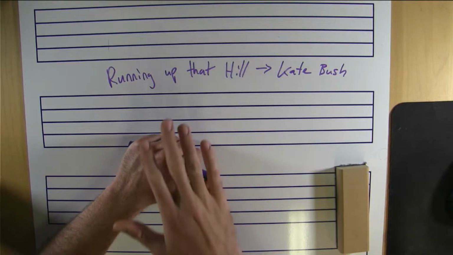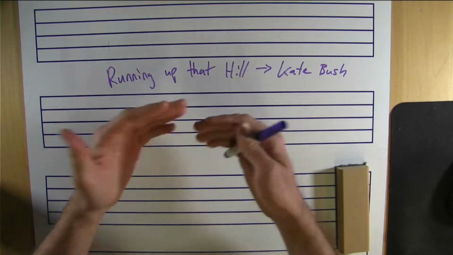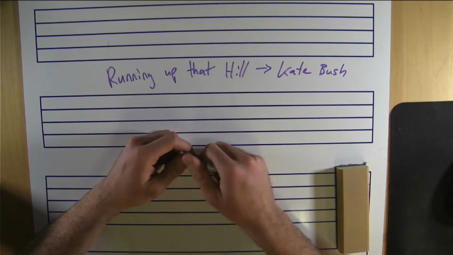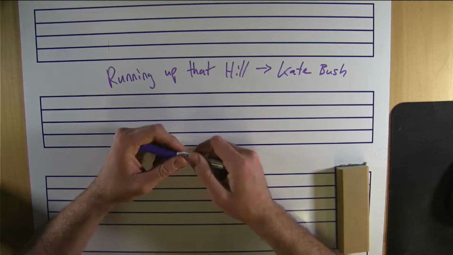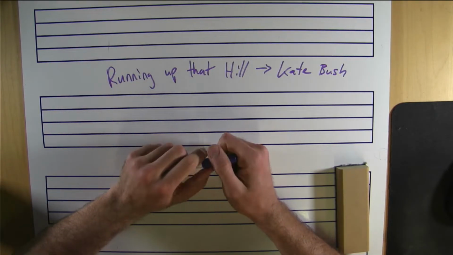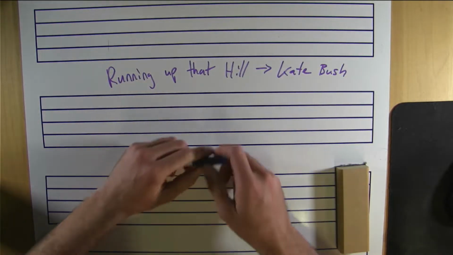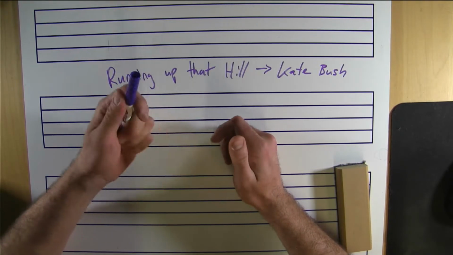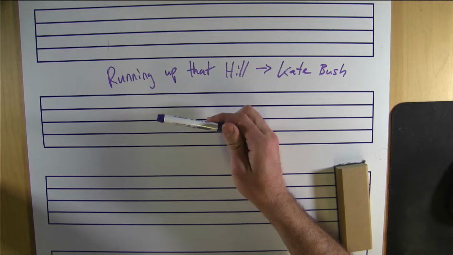So here's the methodology, the plan. I want to go through the structure of the song, the form, hit a couple of musical details, but really focus on the overall structure of it, and then you can take it from there. I'm not going to go over every note, every little thing. This is a broad overview, and then you can take the next step if you're going to learn the song or whatever you want to do with it. Okay, so let's do this thing.